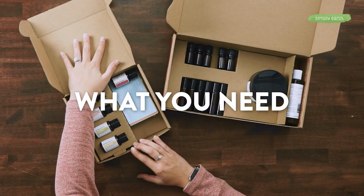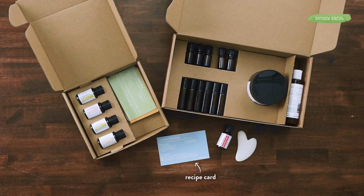First, I'm gonna grab my big bonus box. I'm gonna find my recipe card, which just happens to be right at the top. First, we're gonna grab our face serum base. Next, we're gonna grab our cute little gua sha tool.